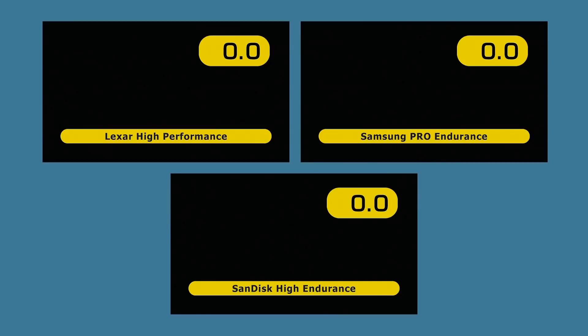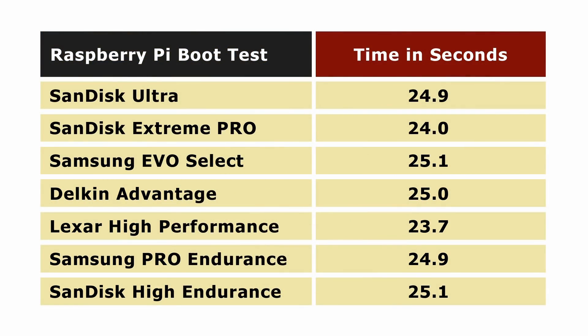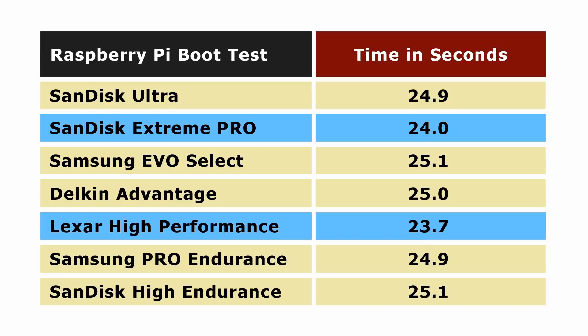Let's move to the second three cards and press the switch again. I should note you can't see the Raspberry Pi coloured spectrum square on the screen here because my monitor isn't fast enough to show it, but it has no impact on this test whatsoever. Everything's come up and finished. If we put all the results onto a table, we can see that the choice of SD card makes very, very little difference when you're booting a Raspberry Pi 4. If you want to knock off the odd second, you can choose a Lexar High Performance or a SanDisk Extreme Pro — but really, it makes no difference which card you use for booting. So I think we should now move on and do another, hopefully more discriminatory test.